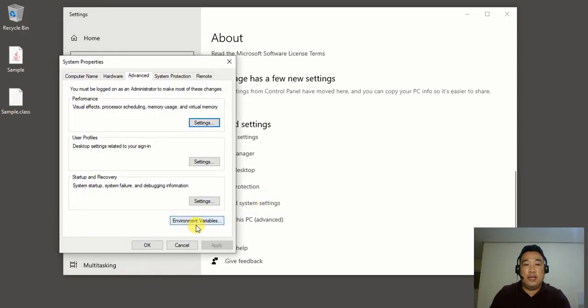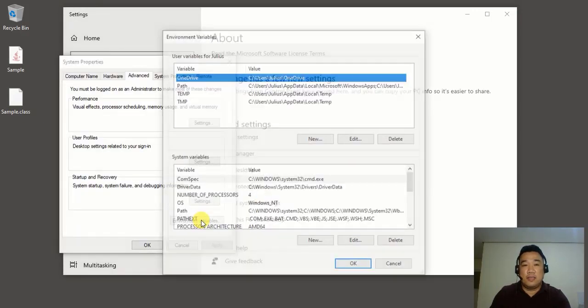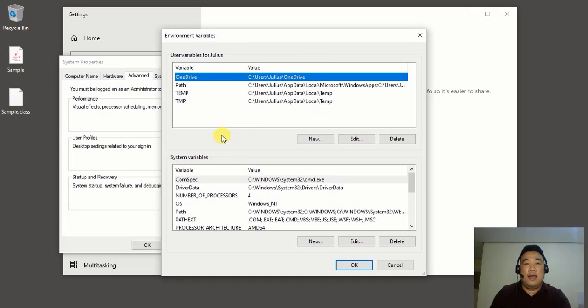Then click environment variables. Then focus on the system variables, not the user variables. The user variables are only for the specific user of your computer, not for everyone. The system variables are for the whole system.